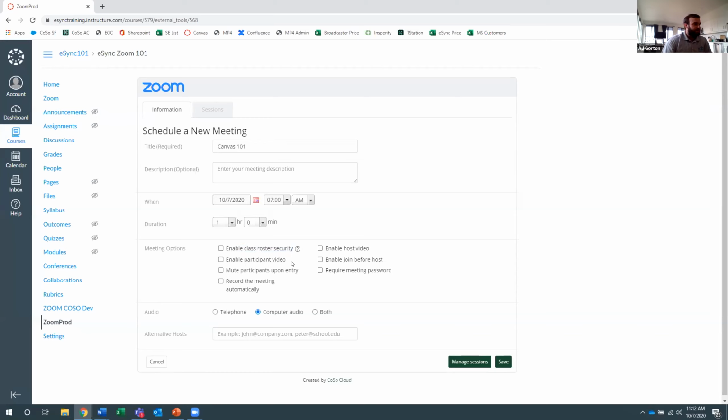Alternatively, we of course do still see the need to be able to add a guest at times. If you have the principal of your school, or maybe a parent that wants to come in and view a session or something along those lines, but you don't want to have to add them to the Canvas roster, you can still use this alternative host functionality down here. So this is where you add somebody to a class as that add guest piece. So it's a nice mix of both worlds of being able to lock it down from a security perspective, but also being able to add folks where appropriate. So that's the first part of the setup here.